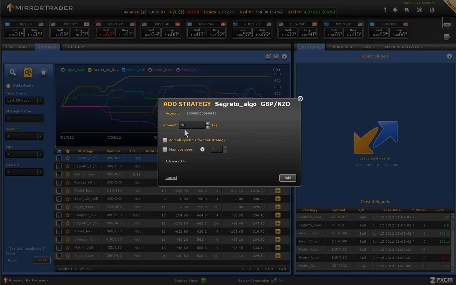10 means very small, but it means you're only going to get 1 pip. This is a payout of 1 pip. You could change this from 10 and make it 100, which would mean you'd get 10 pips instead of 1 pip for your payout. It's totally how you want to do it, and it all depends on how much margin you have to do this.